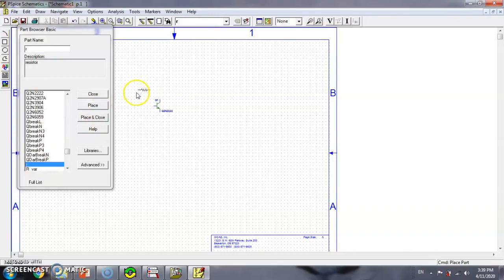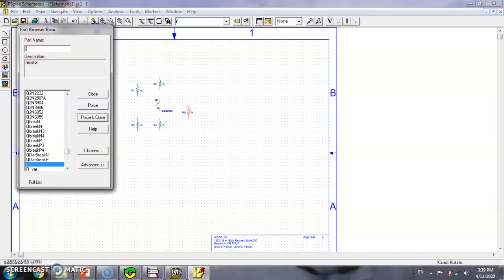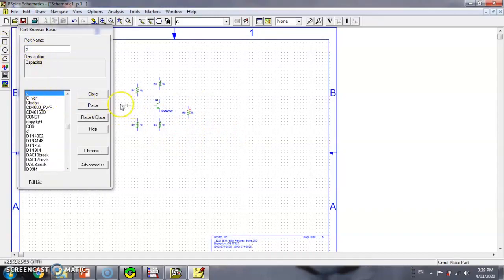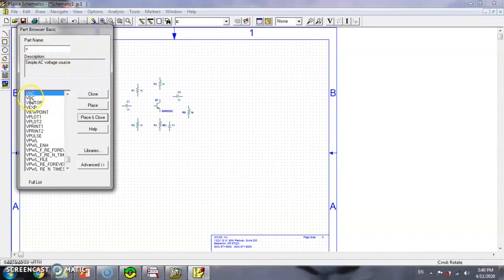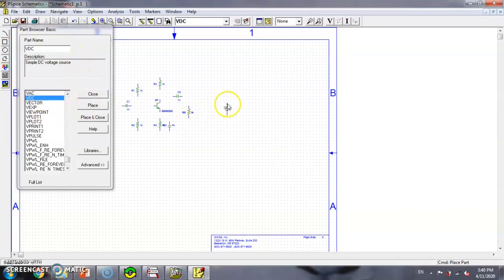Place. So this is R1, this is R2, this will be RC, and here RE, and one resistor is for load resistance. Okay, enough. Now capacitor C. So this is C1, C2 and CE. Now we need one DC voltage source, so VDC, place here.